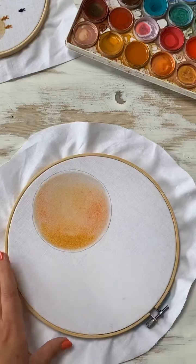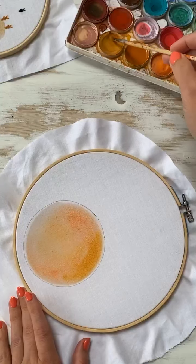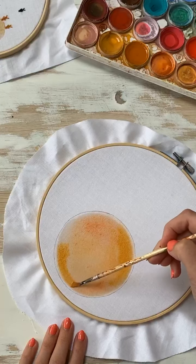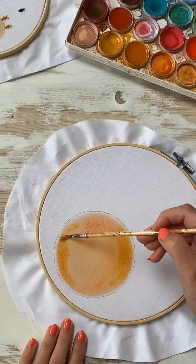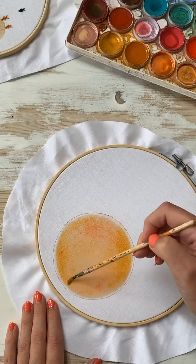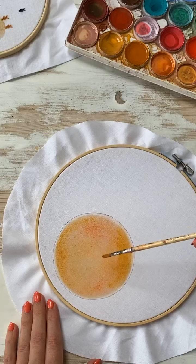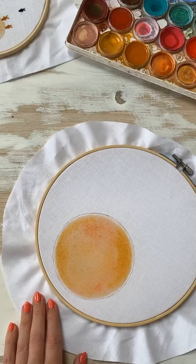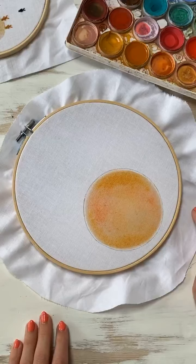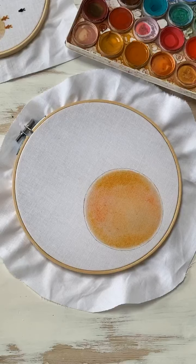And some of this depends as well on what color you want for your basket. So if you want a super dark color for your basket, then it might be nice to have a lighter brown for the background, because then all the stitches are really going to pop on there. If you want a really light color, then you might want to really layer up that paint. So let me just pull a color real quick.